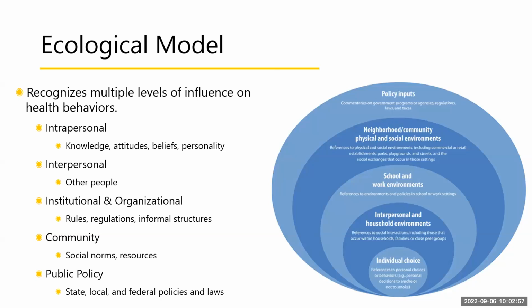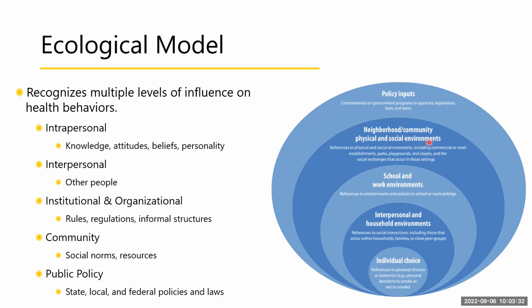Now, this is a big public health thing. Most of the time now, when we talk about the social determinants of health, you will hear the phrase upstream. These are the upstream impacts. This ecological model shows the upstream policy inputs, like state, local, and federal policies and laws. These could be policies that help you, like no smoking laws, but also laws that aren't so helpful when you're trying to make your way in the world.